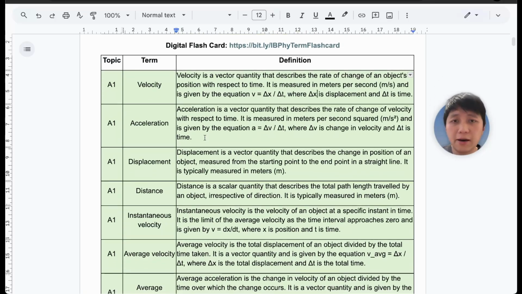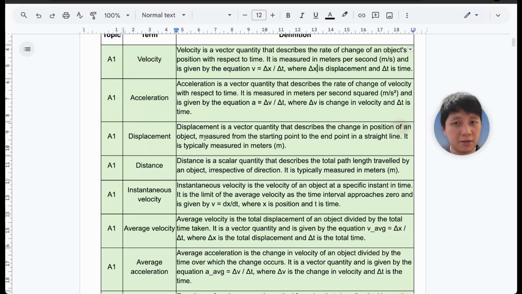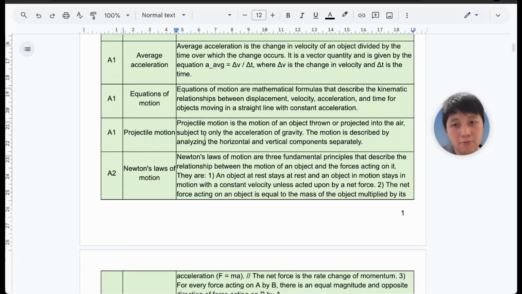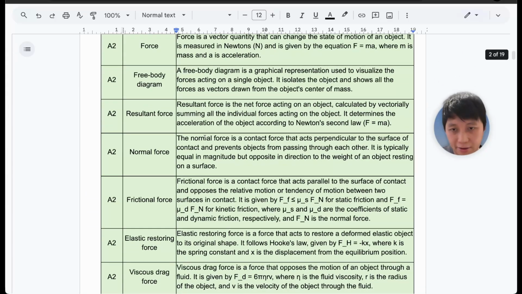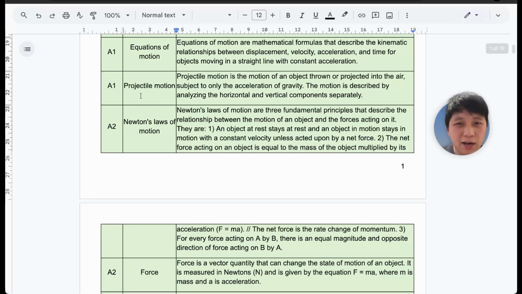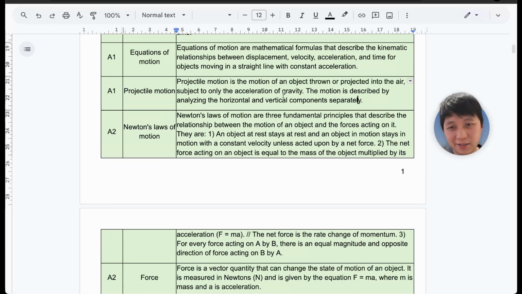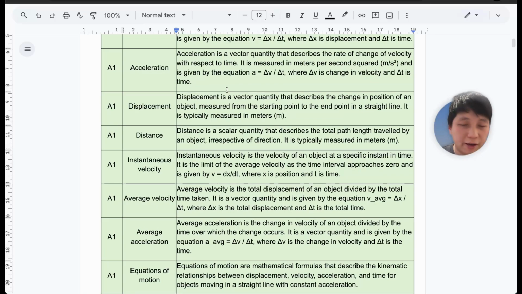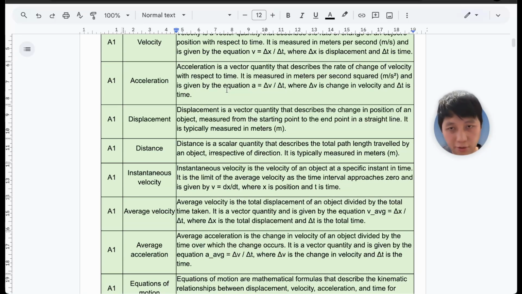At the same time, for those who might be doing a final wrap up of the whole syllabus, it might be good to go through all the terms again, so that you don't miss anything. Of course, I don't think they will ask you what is projectile motion and then have you recite this sentence. But just in case, if you find anything unfamiliar, then you may want to look into it.